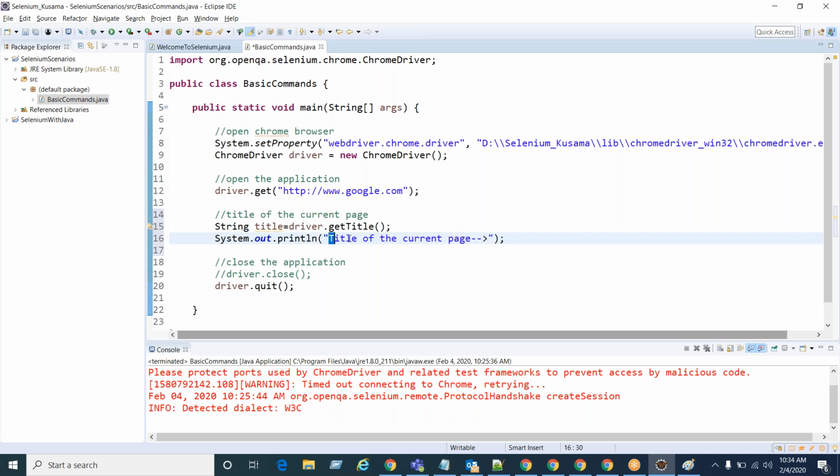It is going to print the output like this, plus, and it is stored in the variable called title, right? So we have to use this title.